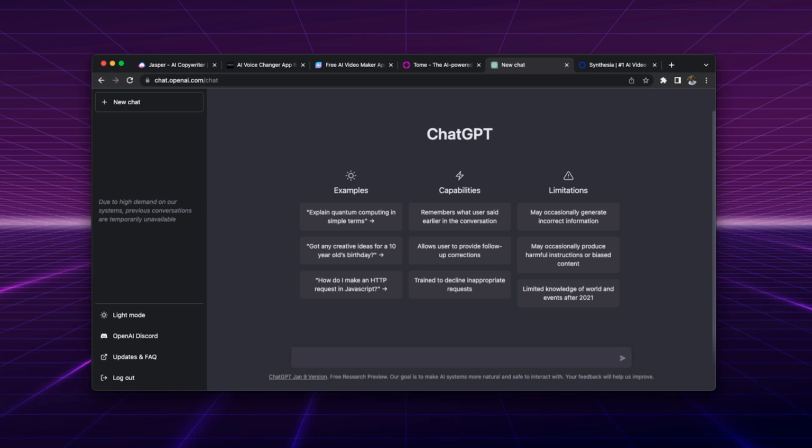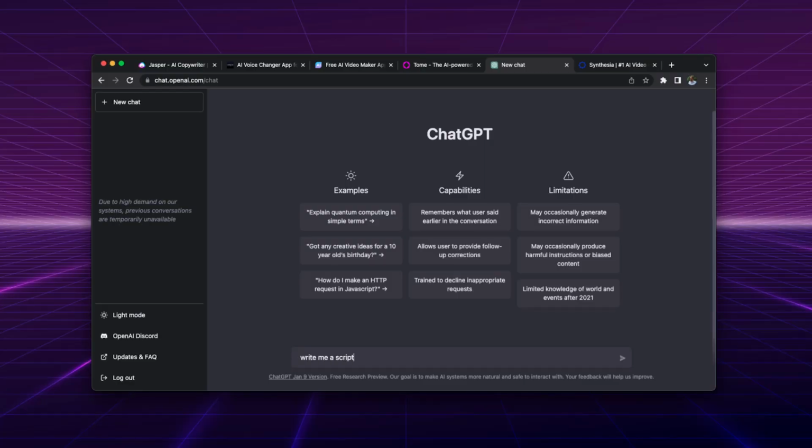So let's start there. I'm heading towards the ChatGPT interface, your new best friend in providing you with creative ideas and ready to go video scripts. And the way ChatGPT works is that you just give it a command. So let's say you're a video creator that wants to promote your video production services. So let's type: write me a script for a video to promote video production services, and hit enter.